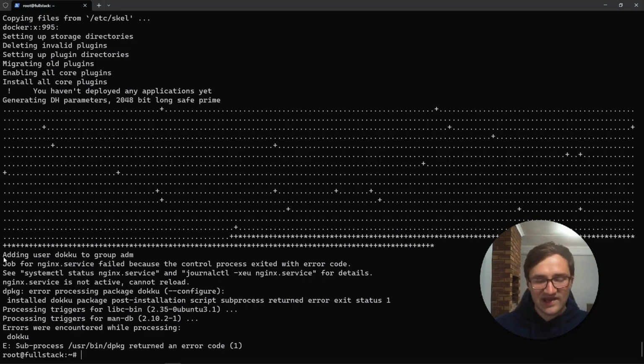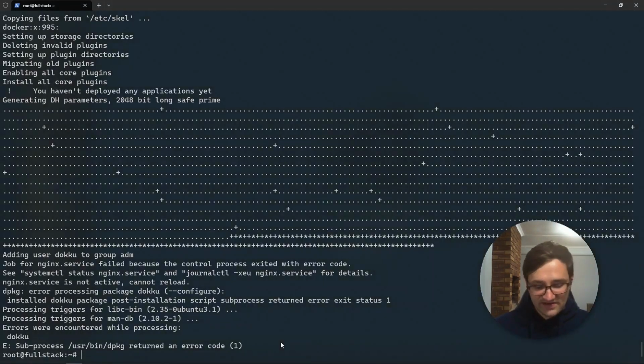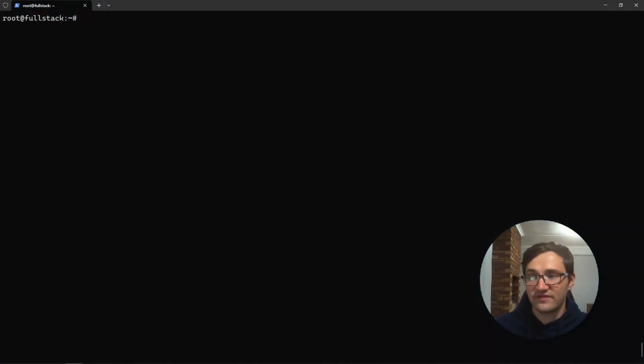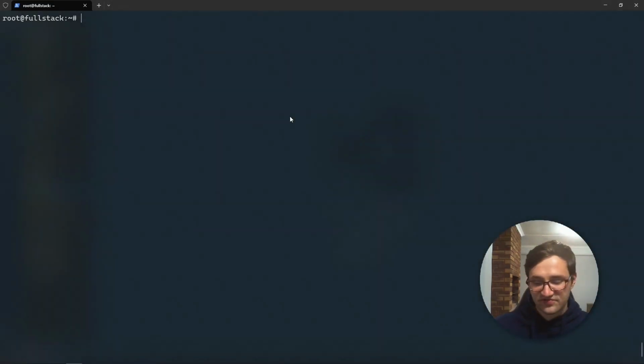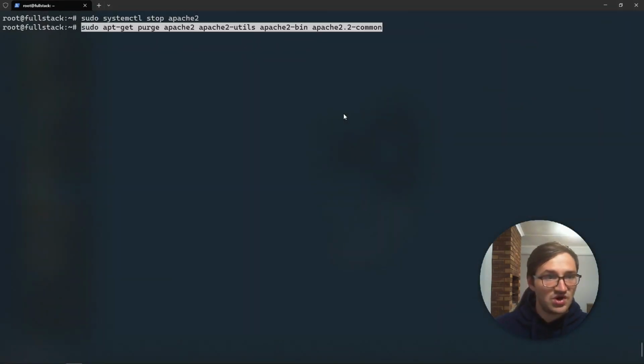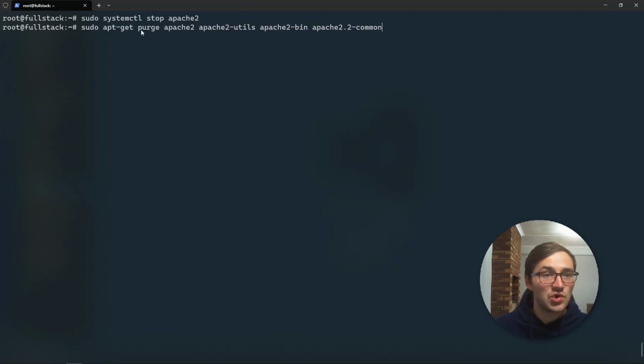So let's actually go ahead and first, once we clear this terminal, let's go ahead and delete or uninstall this Apache software. So we're just going to run a few commands. So let's run this first command. We have sudo systemctl stop. So we're going to stop this Apache service. And once that is stopped, we are then going to run this command to actually purge or uninstall or remove all of these different packages of Apache 2.